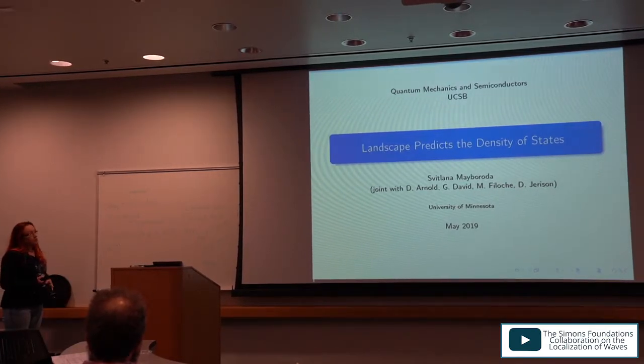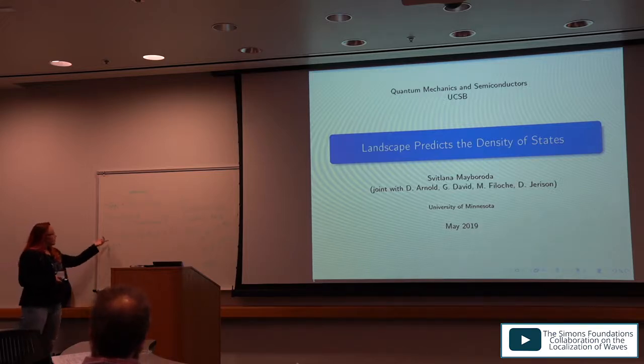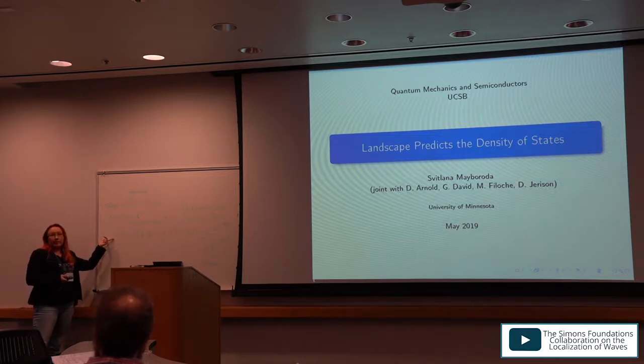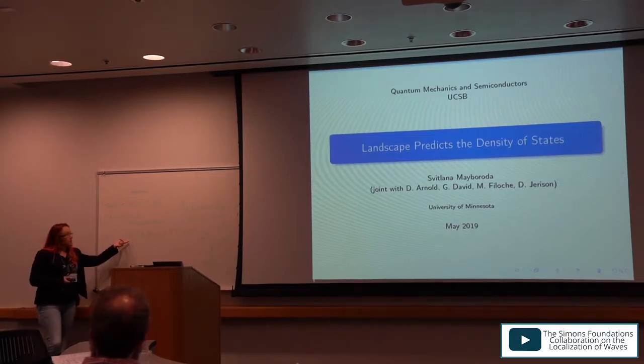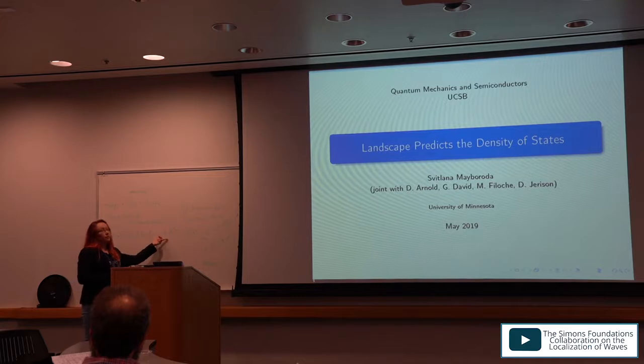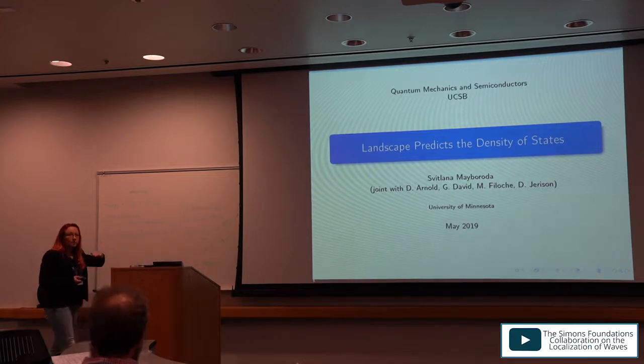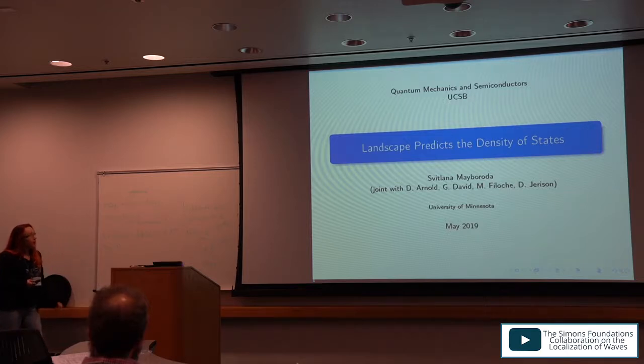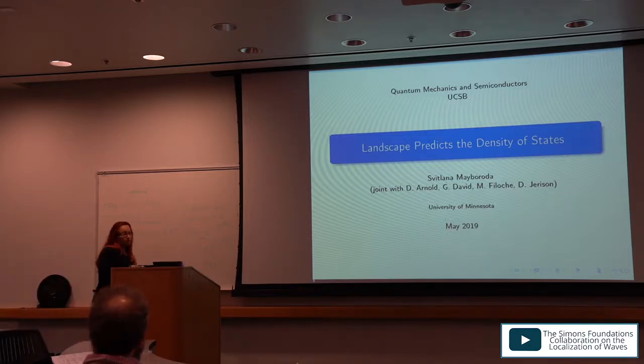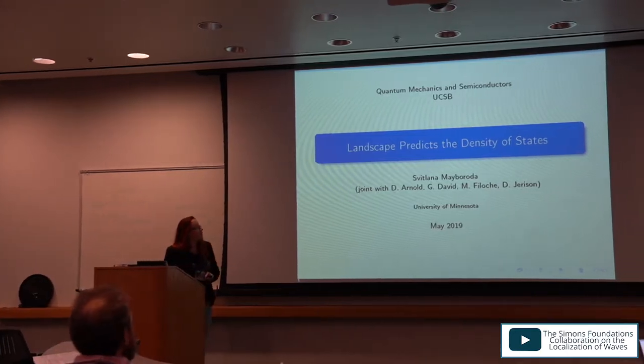I'm going to talk in principle about the eigenvalues and density of states as opposed to eigenfunctions. So our favorite toy is the integrated density of states, which means that I'm talking about the number of lambda i's below a certain level lambda. So I always mean the integrated one. And we are going to try to do it using the landscape.